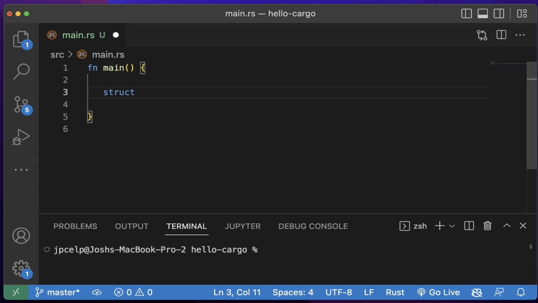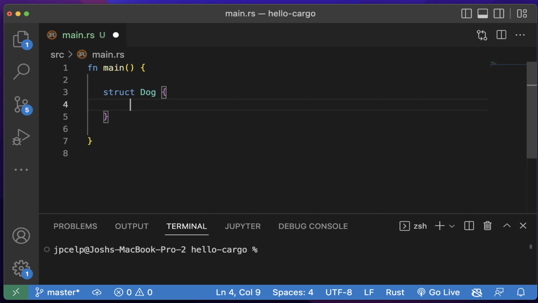So then you give it the name, and I'll say capital D-O-G, because when you're defining a struct, it's common courtesy to give it a capitalized name. And then you need open and close curly braces. So inside of the struct, in between the open and close curly braces, this, my friends, is where we're going to define the names and the types of each of the pieces of data for that struct. And we call these pieces of data the fields.